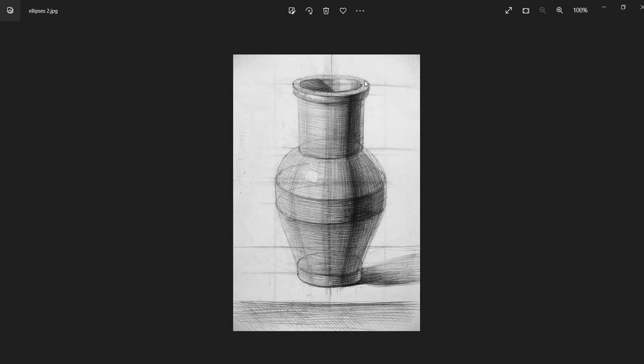Then you have a top area that could be open or could be a lid on there. Still, there's an ellipse if you're looking slightly over the top. If you're looking straight on with it, there won't be an ellipse because your eye level is right at the edge of this. You won't see this.